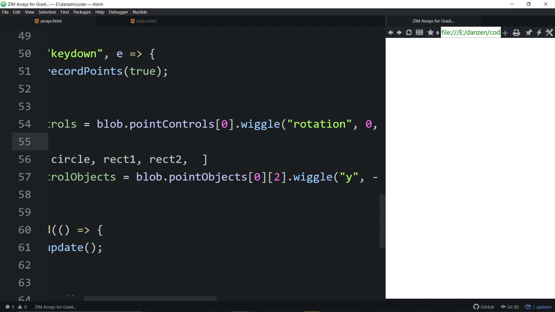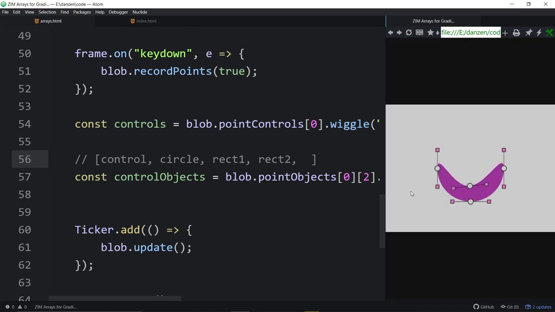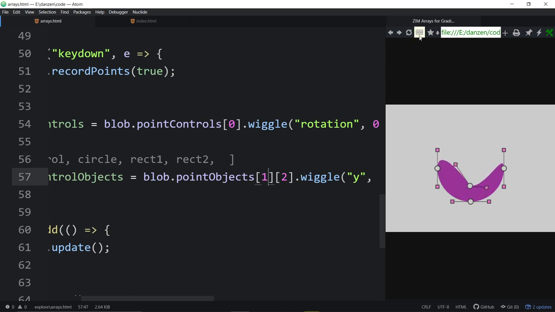And we got an error. Let's check our error, see what that is. Unexpected token square bracket. Where do we have a? These guys are unexpected. So comment those out and refresh. Oopsies, one. There we go. And as expected, this is now wiggling about that location. Looks like it's having fun, doesn't it?